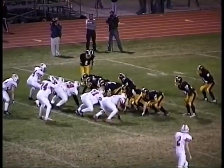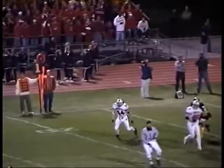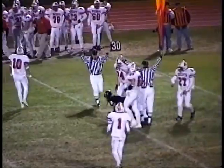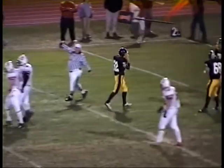The one thing that you're seeing with Bettendorf, Pete, is that they're staying in that I formation. They have their 3 or 4 plays that they execute out of there, and then they get into their jet sweep series, which they have their 3 or 4 plays. And the Bettendorf offensive line, what I've seen so far since the beginning of the year, they're vastly improved.